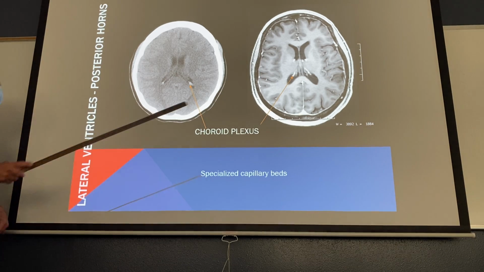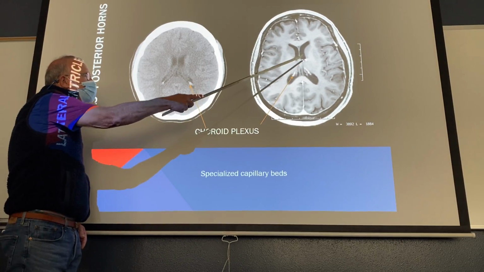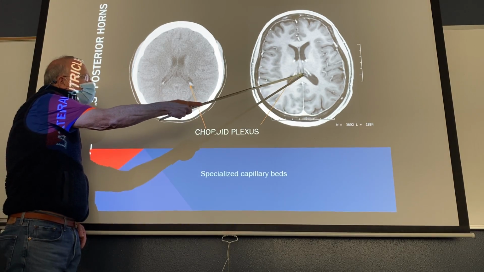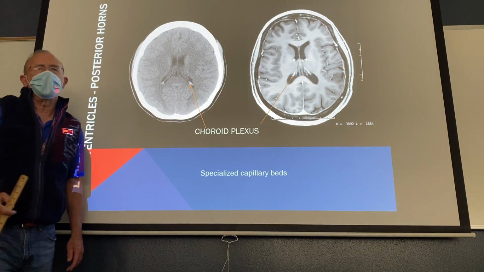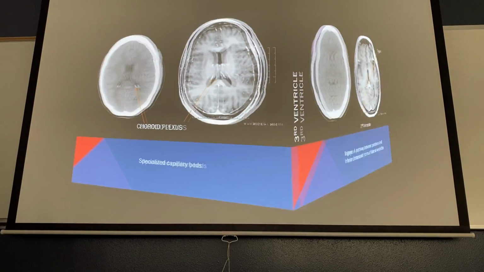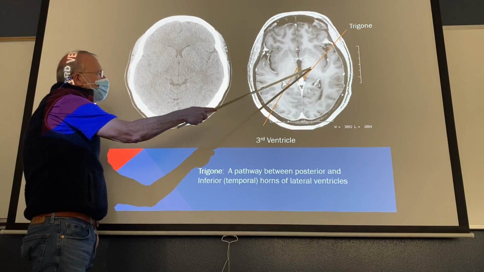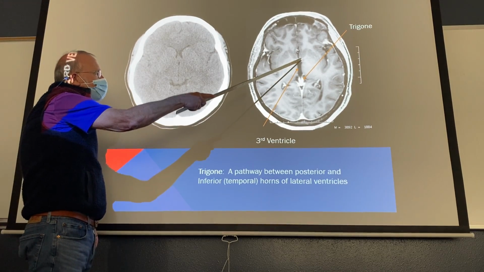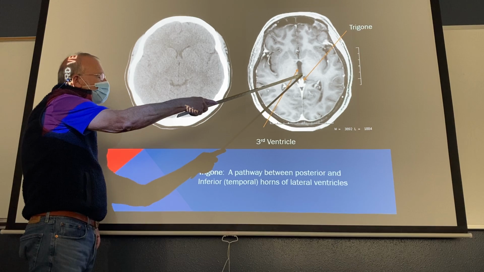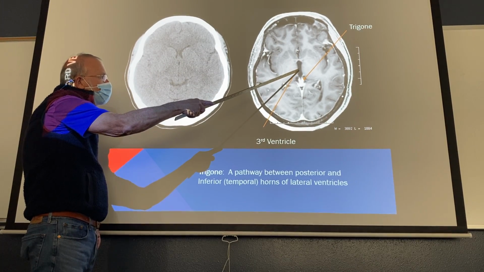Here we have lateral ventricles. We have the two horns, the anterior horns and posterior horns. And then as you transition down, right along the midline, will be the third ventricle. You find the third ventricle best seen between the thalamus right over here. This one doesn't show it up really well, but right down the middle is going to be your third ventricle. So you go lateral ventricles, then third ventricle right over here.